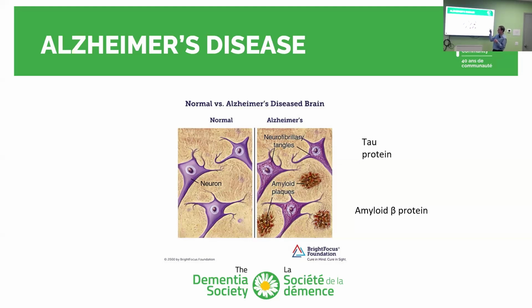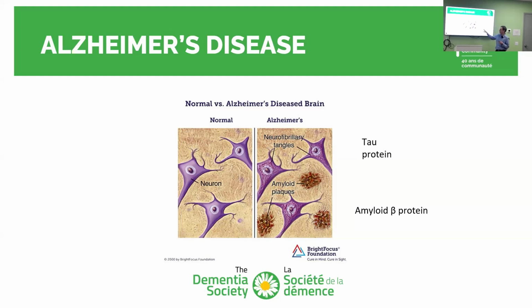Alzheimer's disease, we think the basic cause behind it is two proteins in the brain that become abnormal. So there's amyloid and tau. These are proteins that everybody has in their brain. They have very important functions. But in some people, they start to become abnormal. They fold in the wrong way. They start to clump together. They then become toxic to brain cells, and they kill off brain cells over time. So we see here on the left the normal neuron, everything looks healthy. But in Alzheimer's disease, we have the tau protein forming these neurofibrillary tangles, and those are inside the cell. And again, they kill off cells over time.